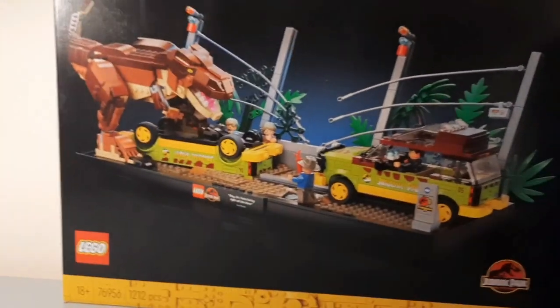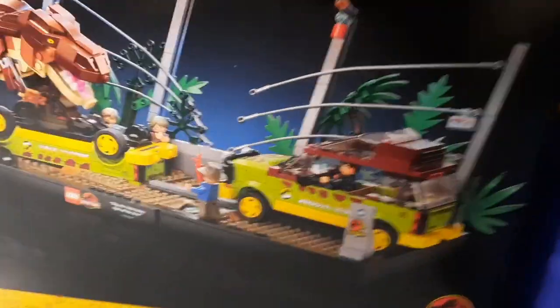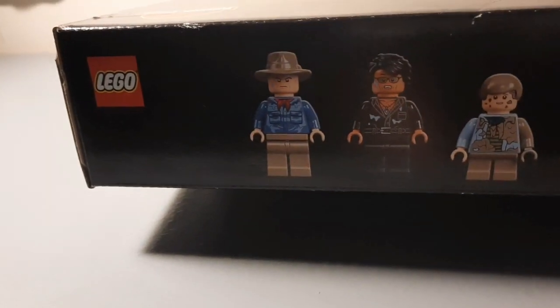So here's the front of the box. Let me move some of these model trains. So yeah, here's the front of the box. Here's the top. Shows the characters.